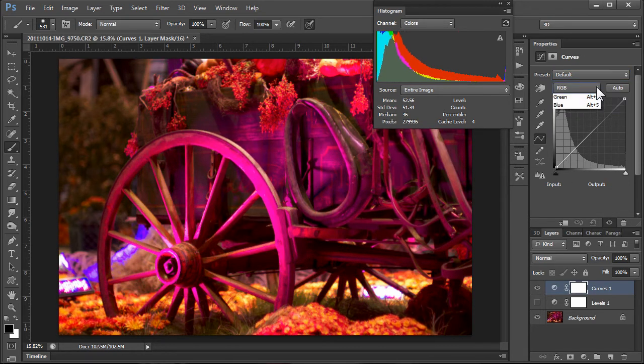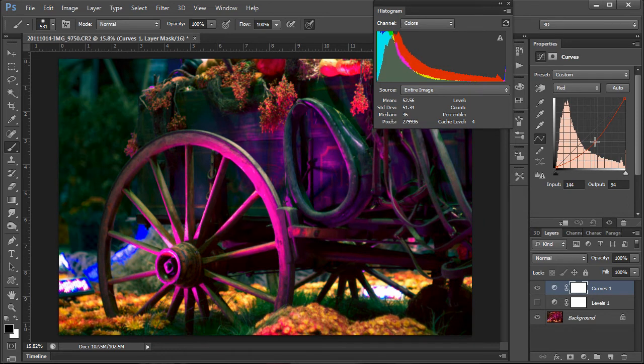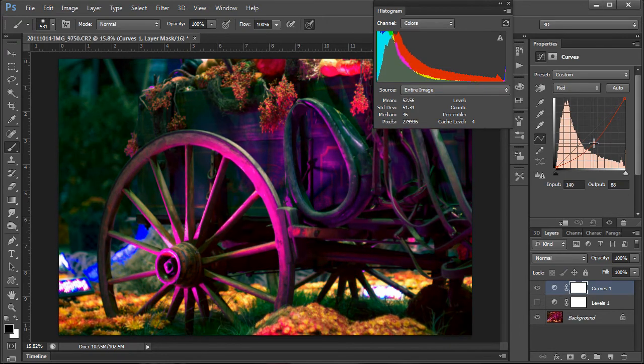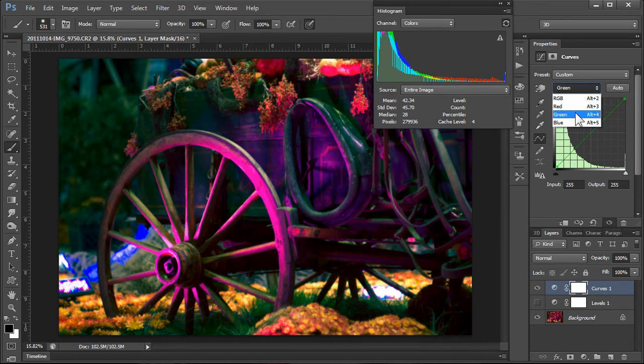Alright? You can go into your red channel, your green channel, and your blue channel. So this is where the strength is for me, because I can use a color wheel. If I want to take red away or add red, right? I can control what's going on in my image independently on each channel. So I want to go to the blue channel, and I want to add more blue, or I can take more blue away. Go to the green channel, same thing. I can take green away. And so I have full control over color as well as exposure all in one slider.